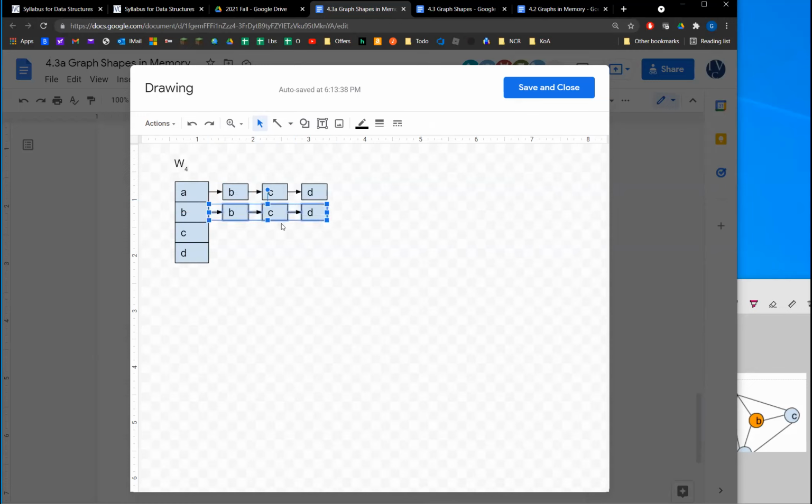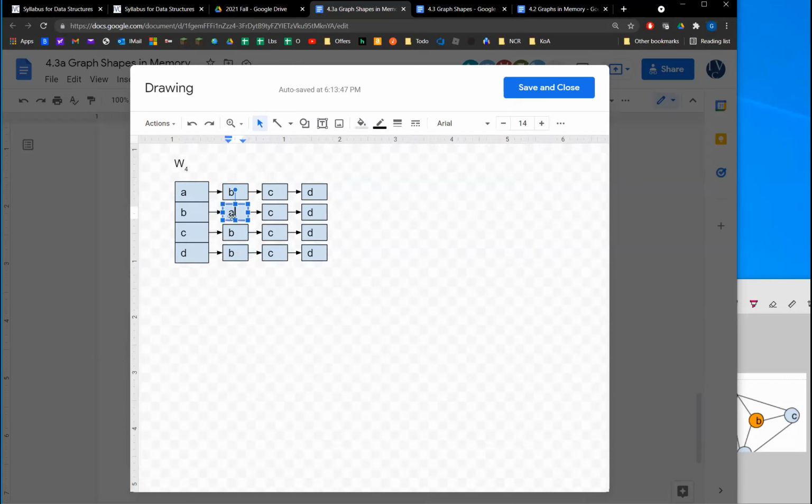And with our smallest wheel graph, we're going to have that same pattern here, where it is a wheel and also can be construed as a complete graph, because everyone is connecting to everyone else. Get my labels here, all good.